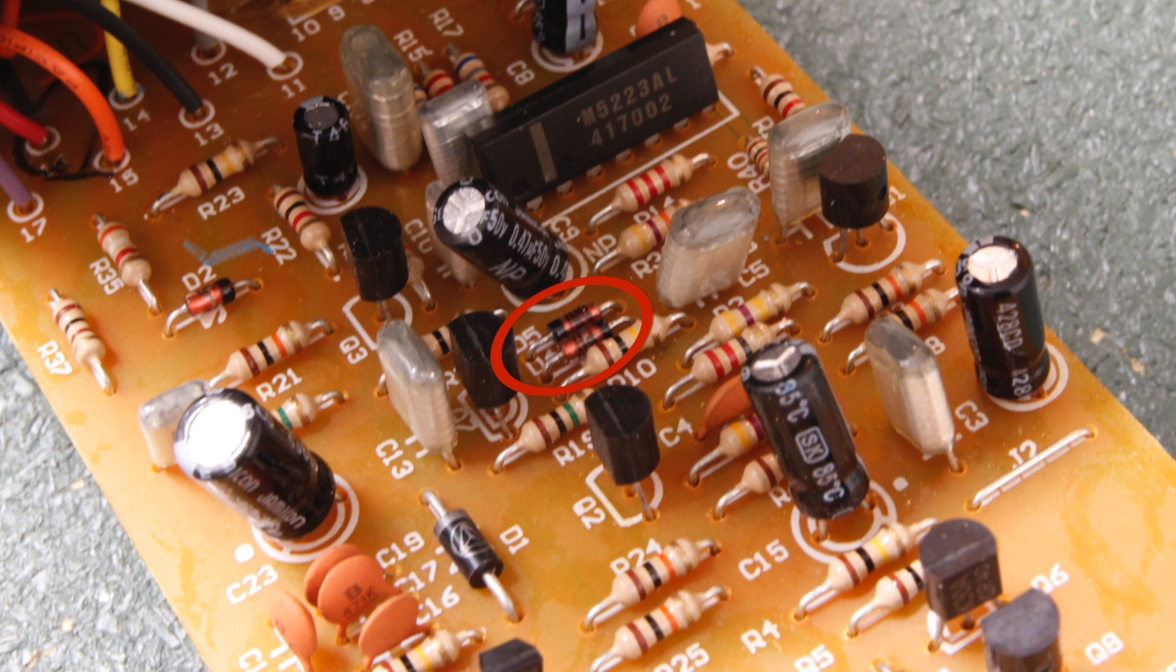If you want to do a super easy mod that requires no soldering, take your side cutters and clip out these diodes. You can clip them out entirely or just one side, it doesn't matter. This mod will reduce distortion and drastically increase volume. You'll hear that in a clip later in this video. If that's all you want to do, put your pedal back together and you are done.